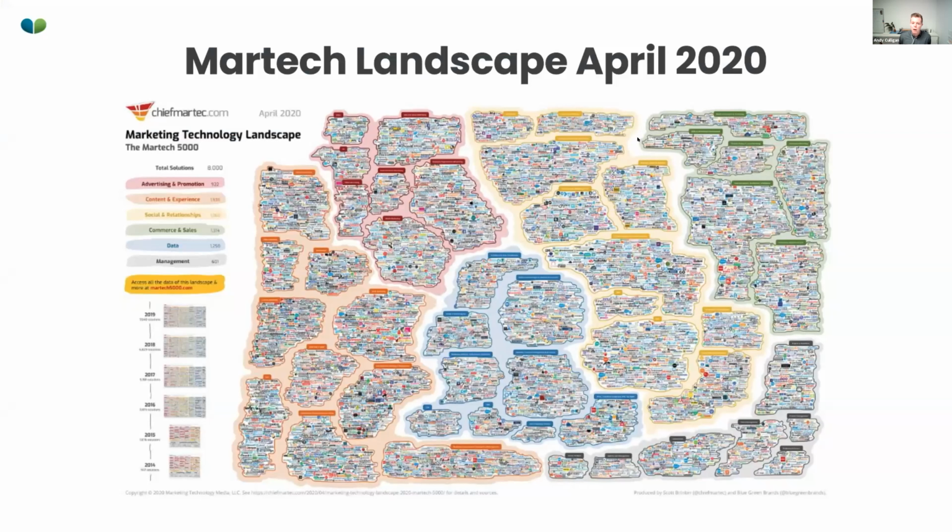The reason why we're talking about building a Martech stack today is if you look at the landscape, and this is something that Scott has put together, and he'll get into this in further detail. If you look at the overall landscape in 2020, it's crazy the amount of tools and technology that are available. Over 8,000 total solutions out there, and it's probably grown since then, I'm guessing, right? Which for marketers is super confusing. It was built to solve a challenge for marketers, and it's probably causing more of a challenge in terms of what technology do I need? Where do I start? Does it all connect to one another?